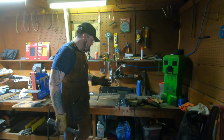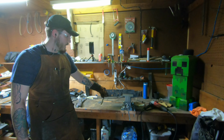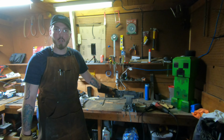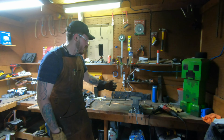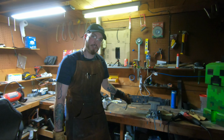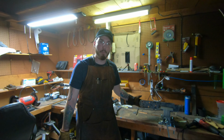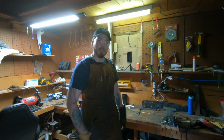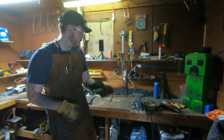So I'm doing this and whacking the crap out of this like a cartoon because I'm trying to get it to break before I go and forge anything or ruin any of the hardness it already has, so I can try to check that grain structure before I go and ruin it from what it was at factory or how it just looks now. So yeah, gotta cut it a little more and then wail on it again. Fun times.